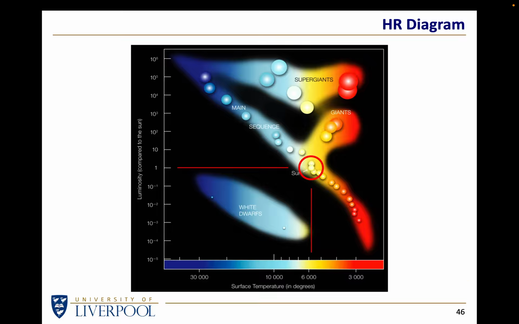So don't take it too literally, the fact that it seems to be sitting there on the yellow. That doesn't mean the sun is yellow. Remember, it's emitting over all wavelengths. It means that there's no obvious tendency towards the red or obvious tendency towards the blue end of the spectrum. So at the top here we have supergiants, really large, massive stars. At the bottom we have a whole load of red dwarfs, relatively low luminosity and low size.